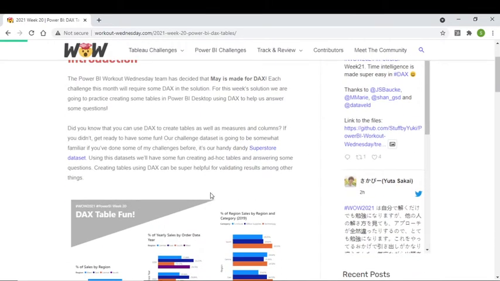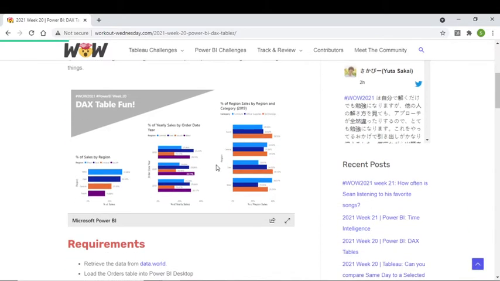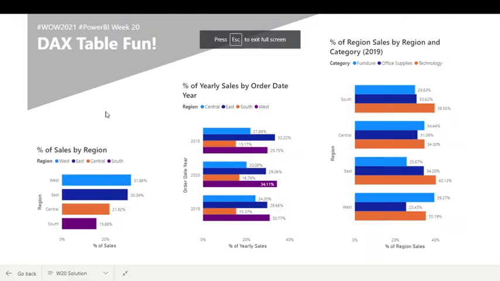This week I did use the infamous Superstore data set, only the orders table. If you are importing that model, I think there are 3 data tables that come along. I'm just using the orders table for this example. That should suffice. So we can see our report here that we're trying to build.